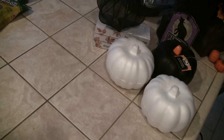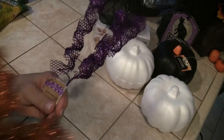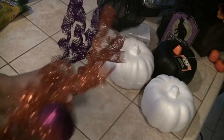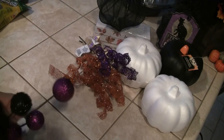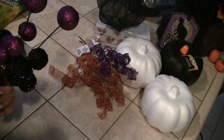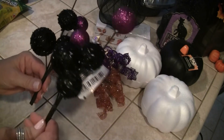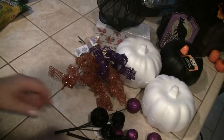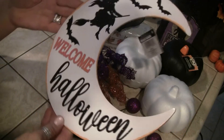I thought these were adorable — at Hobby Lobby they have these and I think they're like 2.99 or 3.99. How pretty is that? The purple — they didn't have any green so I just got orange and purple. This haul was done over a few weeks, not all in one day. Look at the black and purple — isn't that pretty? Then look at this: because of the witches, the crescent moon — isn't that pretty? I won't do anything to change it; I'll just leave it the way it is.